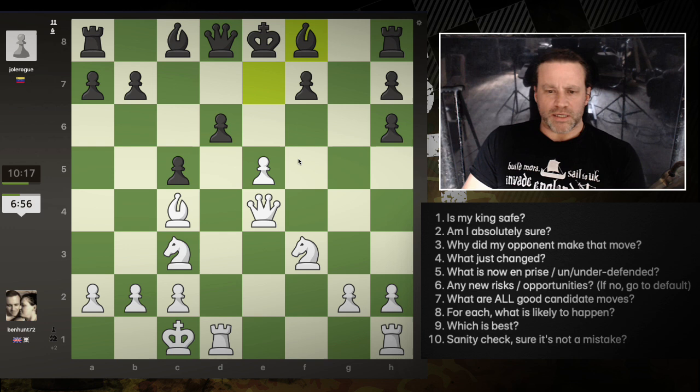So what is the best way? So Christina has just hit. Okay, I think that looks very, very natural. It's a free pawn, comes with check.